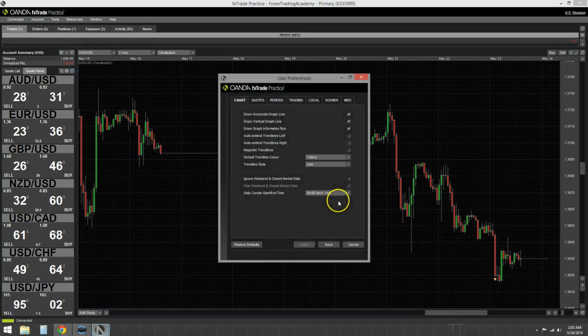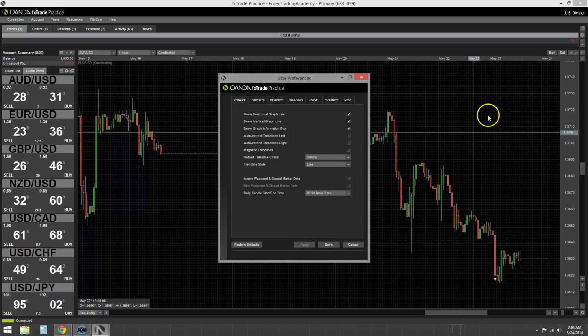to the user preferences. We went extensively through them. Now I'm going to go through each one of these buttons. Draw horizontal graph line, draw vertical graph line. Selecting these on or off only changes your crosshairs when you're hovering over the chart. So if we don't want those and then we apply it, it doesn't draw them. That's all those are. It's kind of misleading because it would make you think that it's actually changing these, but it's actually the cursor graph lines.